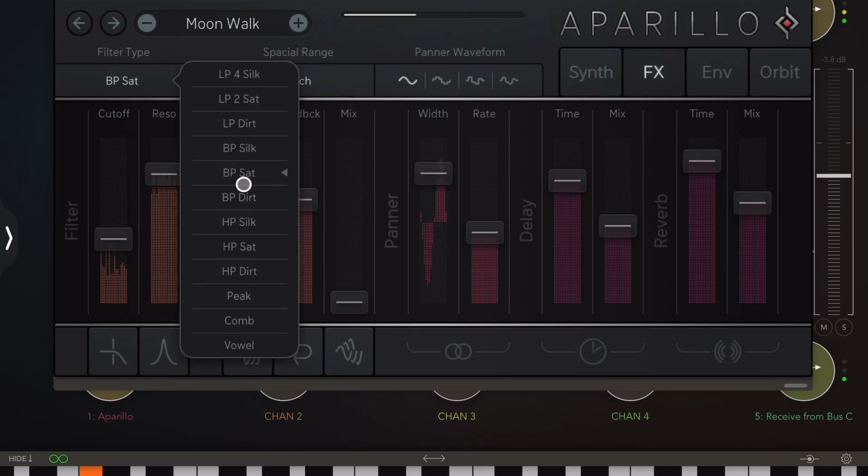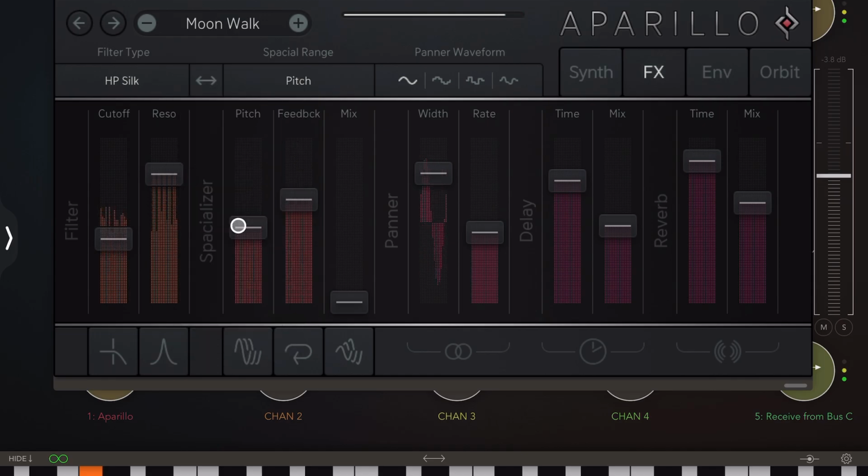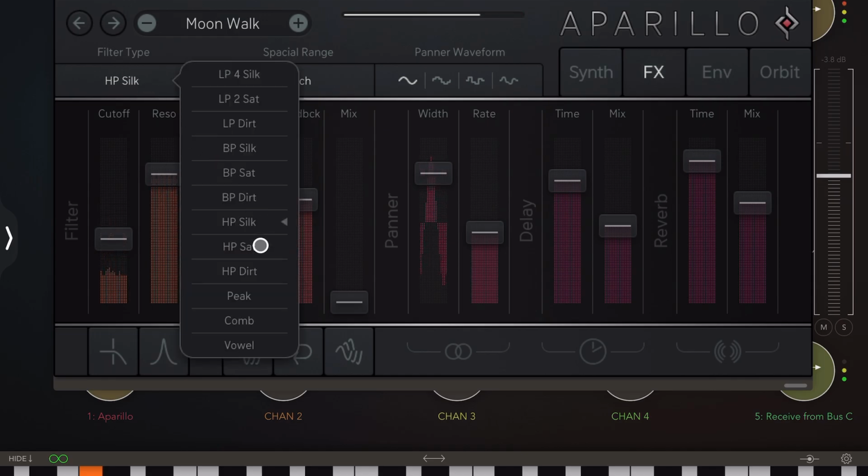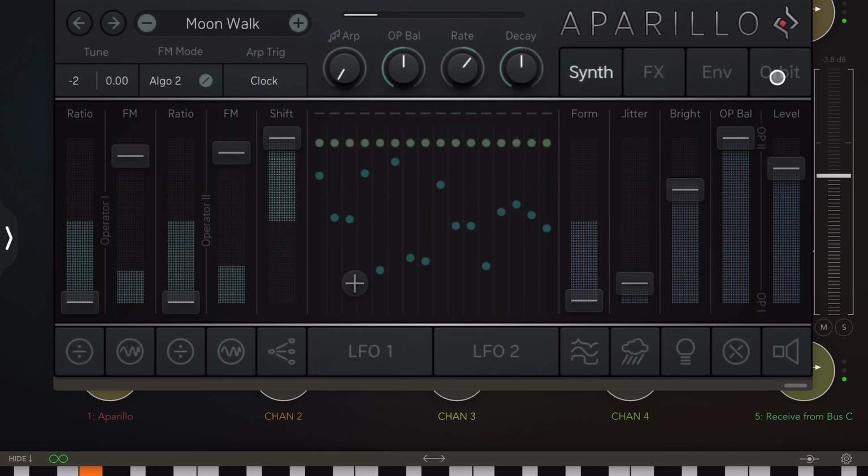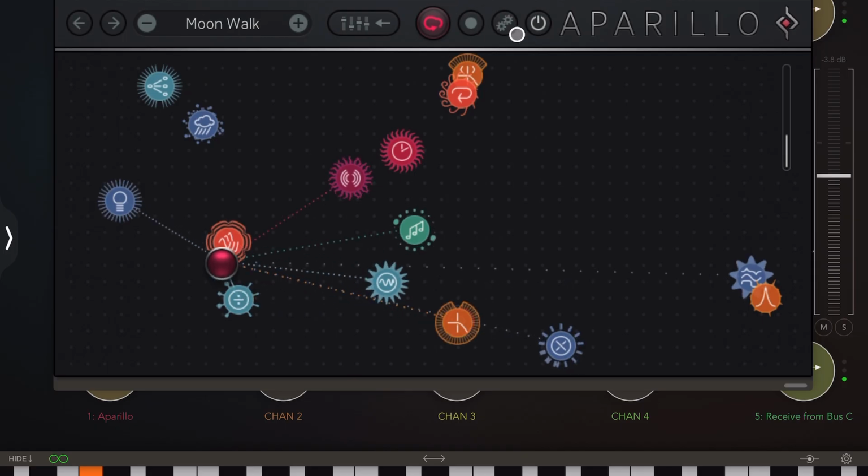So it's got some really gritty sounding filters. Let me reset it, but again, orbiter off.